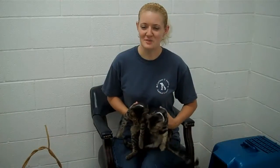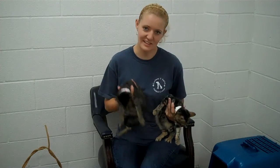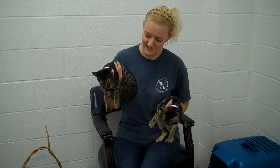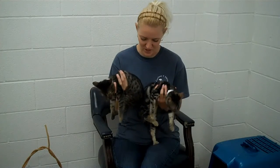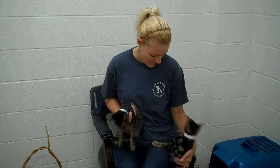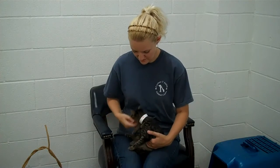Right now at the shelter we have a litter of about 9 or 10 Bengal kittens. And you can tell they kind of don't look like a regular kitten. They have different markings, some have spots, some have stripes. But they were brought in by a breeder who just couldn't sell them. I brought them up here. They're all doing real good. They weren't socialized right, they were kept in crates.